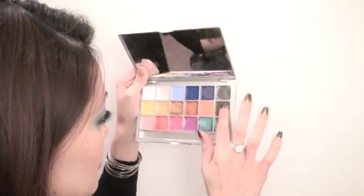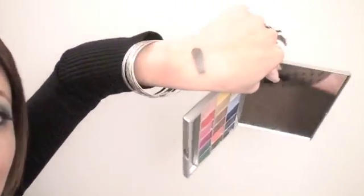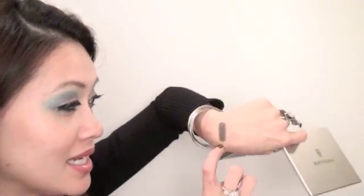Next color is brown. So this is good for everyday colors. And the good thing is it's not a reddish brown, it's more like an ashy brown. So you can add the color that you want on top. Because I don't like reddish brown on myself. I like more like the MAC Satin Taupe. So this is really nice for those who don't like that intense in your face reddish browns.